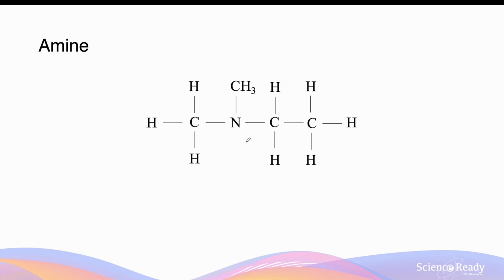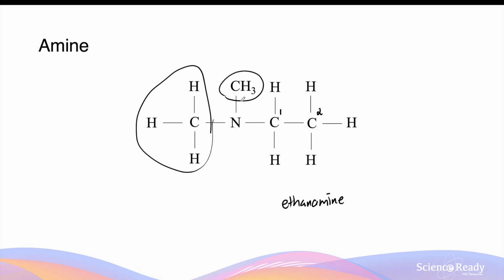A tertiary amine is where the nitrogen atom is bonded to carbon atoms only. There are no hydrogen atoms. The naming of tertiary amines follows the same rule as secondary amines. First, we identify the carbon chain that has the greatest number of consecutive carbons. There's 2 here. So this is ethanamine. The remaining carbon atoms that are bonded to a nitrogen become branches again. Now there are 2 methyl groups here, so we'll write this as N,N-dimethyl ethanamine. This is a tertiary amine.